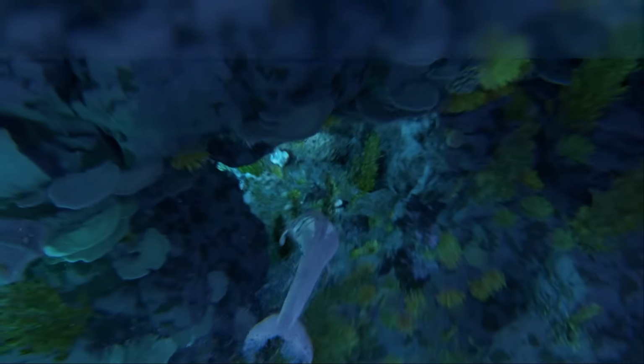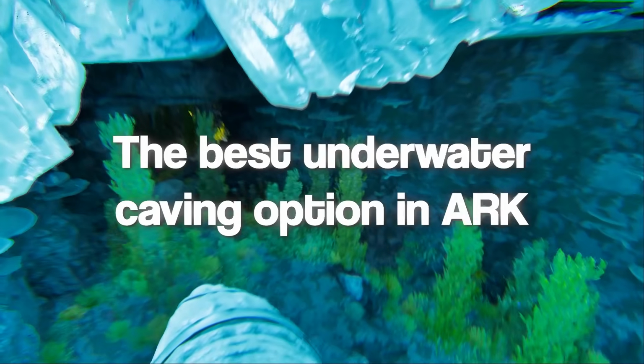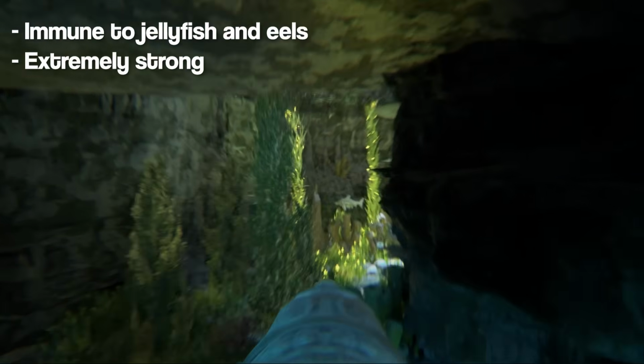At number 15, I have the Basilosaurus. The Basilosaurus is, in my opinion, the best underwater caving option in the game. It's immune to jellyfish and eels, it's extremely strong, it's insanely tanky, basically unkillable underwater.